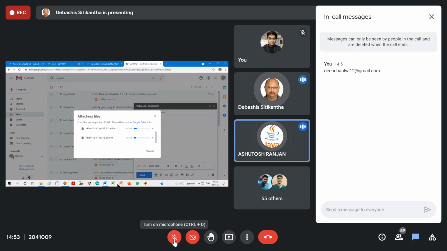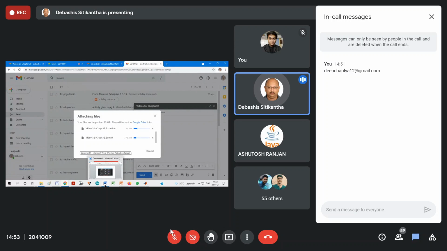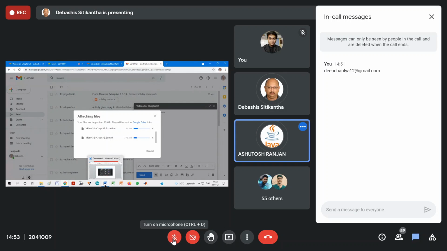Sir, if you give access to the video, then we can take it now. No, actually, I have received one mail from the section coordinator regarding both the sections that I should not be sending it. So that's why I am trying to send it over my personal email ID. In that way, there will be no hassle officially.